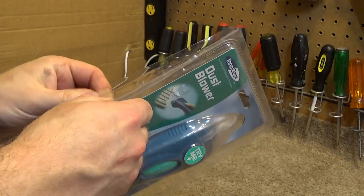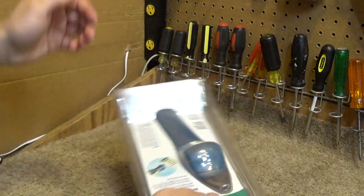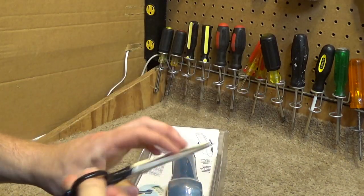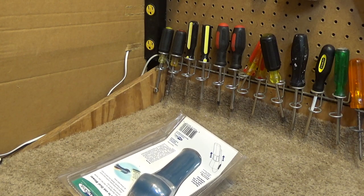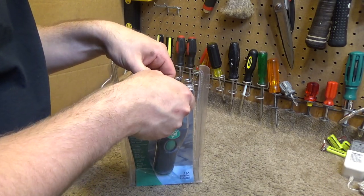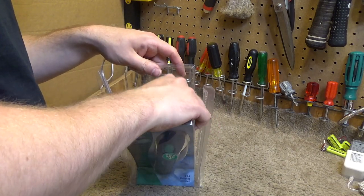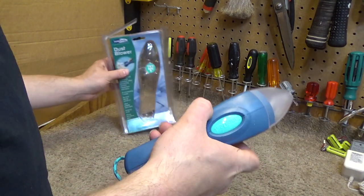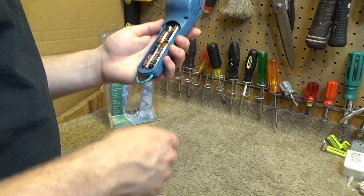Anyways, let's see here. I'd like to open this in a way that I could close it up again, so I'm going to be very careful doing this. It's a good thing I have working scissors now, because I'm going to need them for this for sure. Okay, I think I've got it cut enough to be able to open it now. Okay, here we go. Oh, surprisingly heavy. Let's see what kind of a mess awaits. Wow.